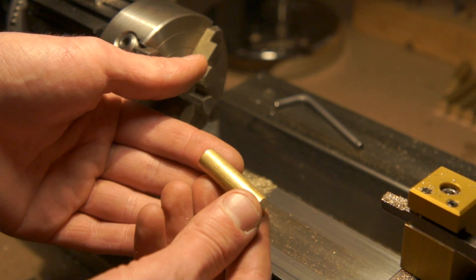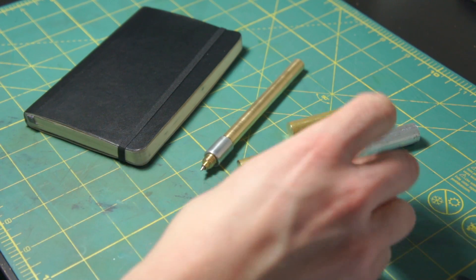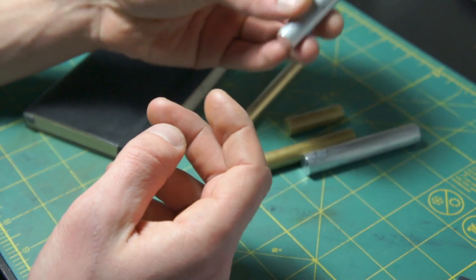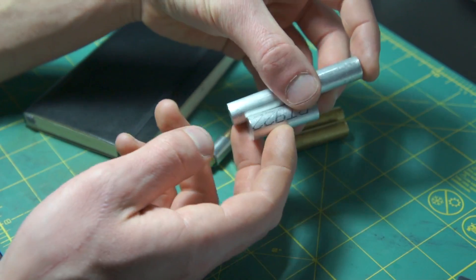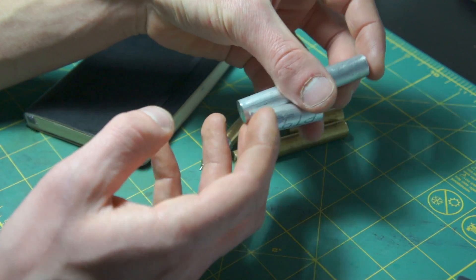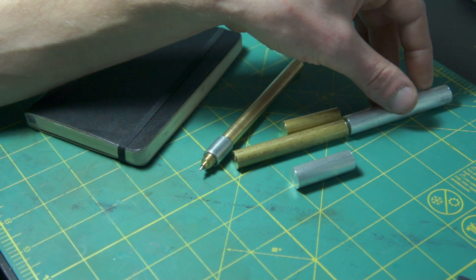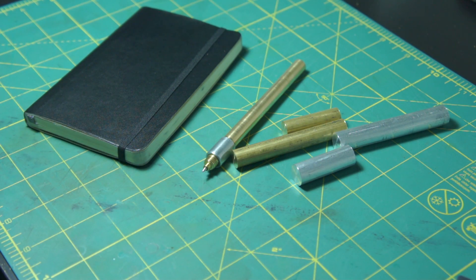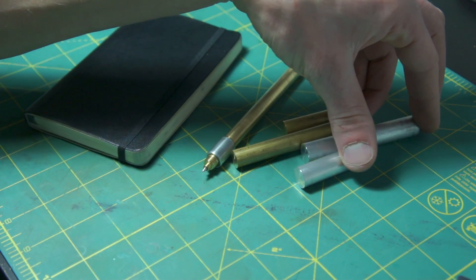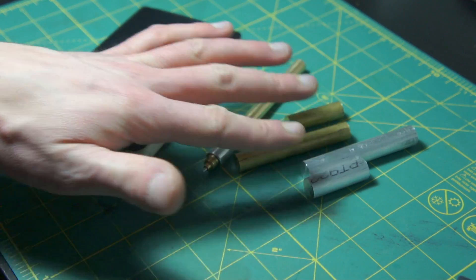So that's one done, a bushel more to go. Tonight we finished cutting down all the rough cuts to final machining size, so I can use both sides as references since I know exactly how big each slug is. I cut one body out of aluminum as well — I haven't cut caps yet because I don't know exactly what I'm doing with those. The aluminum one is a little bigger in diameter than the brass. It might be too light, but it might turn out nice — we'll try it. This is just the beta run, about four or five pens in brass and maybe one or two in aluminum.